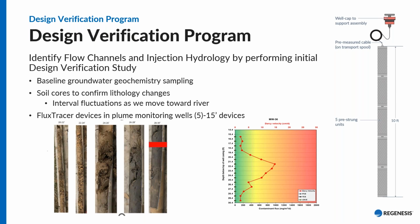And then lastly, we utilized the flux tracer devices, which you can see. I have a snip of the cartoon here on the right. Flux tracer devices are stainless steel canisters, pre-assembled by our laboratory services, that are filled with granular activated carbon and deployed into your existing monitoring wells. They help us get a good understanding of the Darcy velocity and the mass flux flowing through our treatment zone. We installed 5 of these 15-foot devices throughout the center of this plume, one in each barrier location. From that figure that we showed earlier, we had one passive flux meter in each barrier.